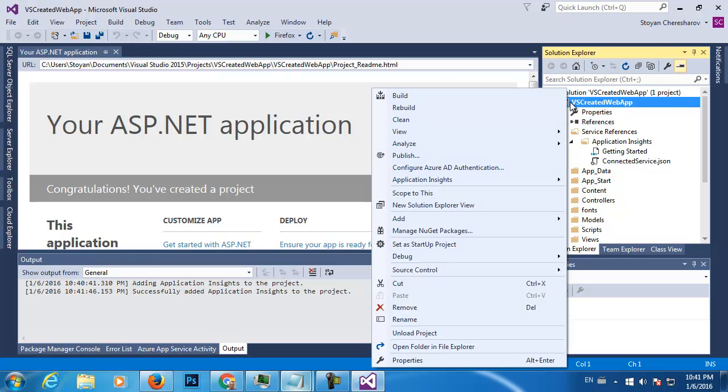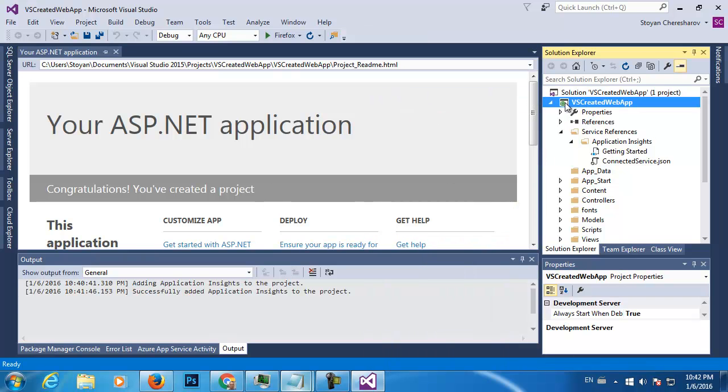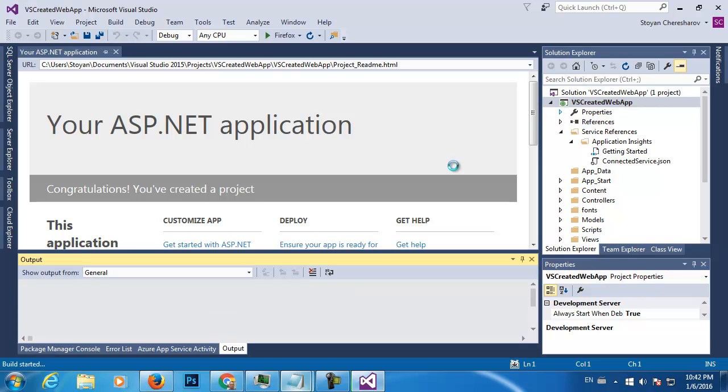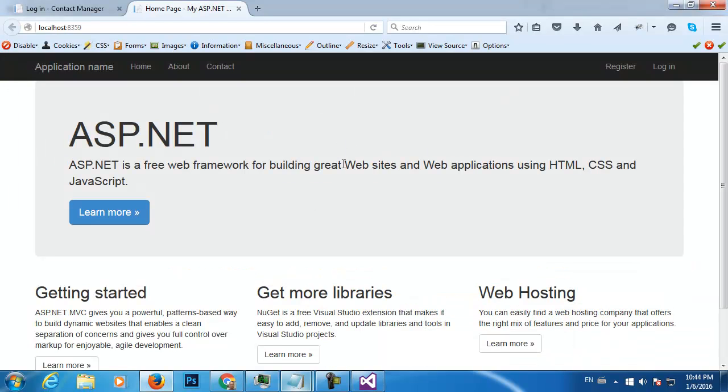Create web app. Let me check and make sure that the application works on my local machine, Control F5, just to make sure that everything works. And after that, I will show the publish, and I actually will try to publish the application after we look at the Azure and the services which have been created there. Okay, we're waiting now for the application to start. Yeah, the application is up and running and everything looks fine.